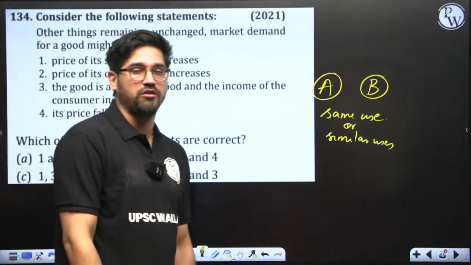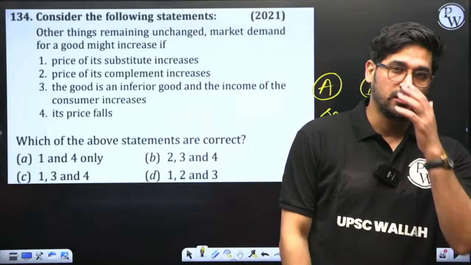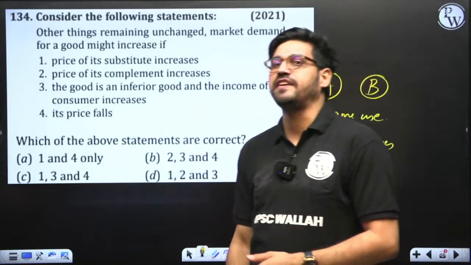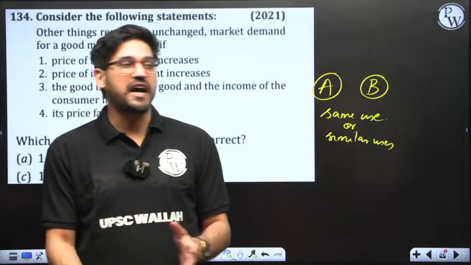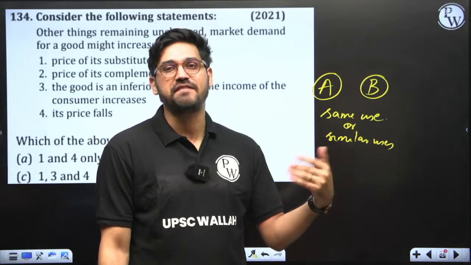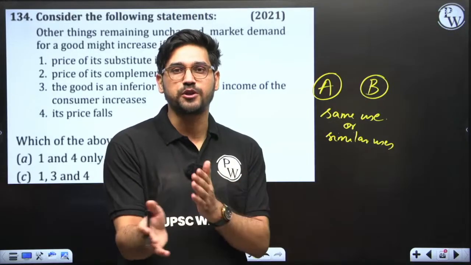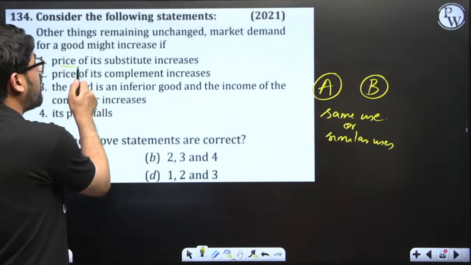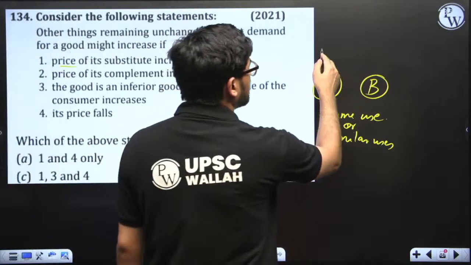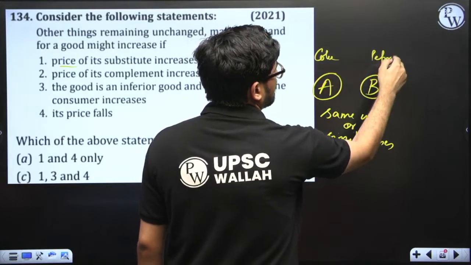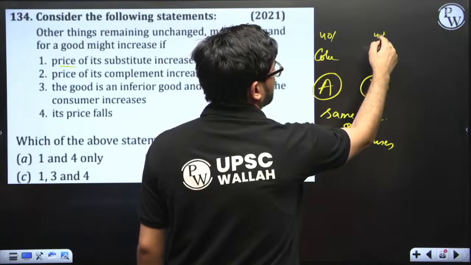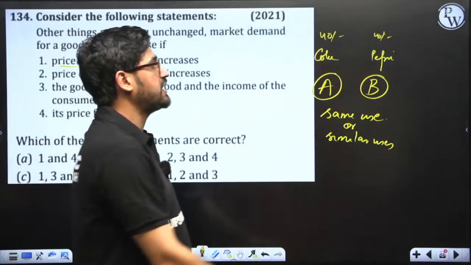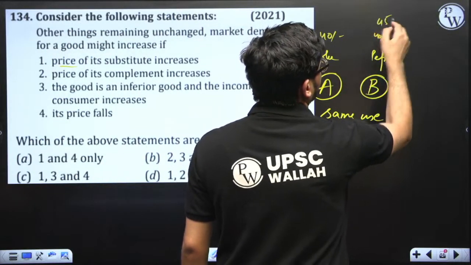Tea can be replaced by coffee. Pepsi can be replaced by Coca-Cola. 5-star can be replaced by dairy milk. Rice could be replaced by wheat for that matter. Goods which either have the same function or same use or have similar uses can be replaced or substituted one for the other. Now, if you have two goods and the price of a substitute rises, imagine that there is Coca-Cola, there is Pepsi, both of them at 40 rupees per liter. The price of the substitute of Coca-Cola rises. Let's say Pepsi goes from 40 to 45.